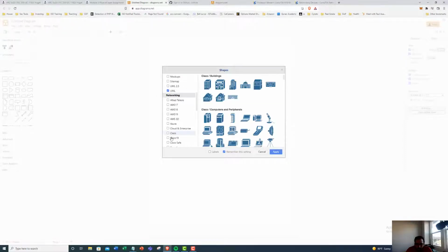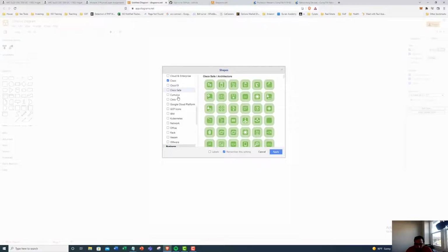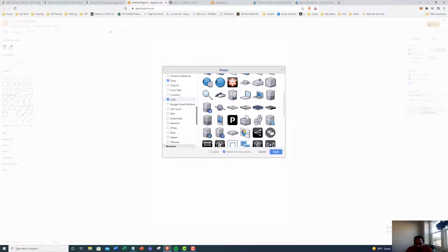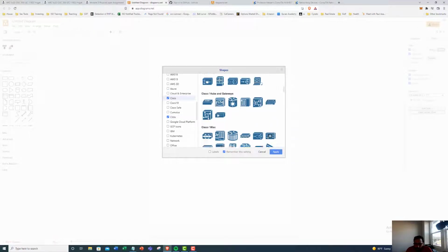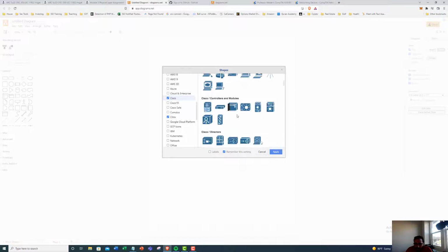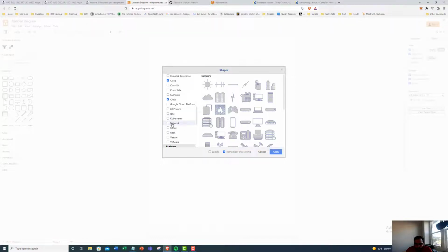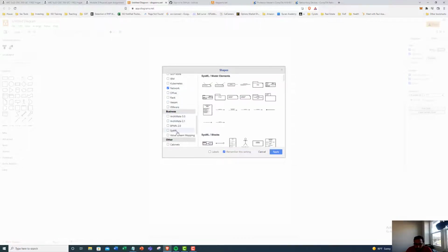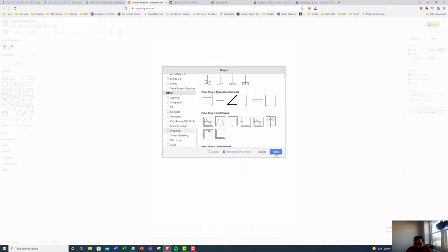You go to Cisco. Go ahead and click on all of them. You can use Citrix too, there are some networking devices here if you want. I recommend Cisco because they are a networking company. And then, here we go, network. We can use that one. Just looking at what's different out there, anything that may help us with our diagrams. All right, that should be fine.